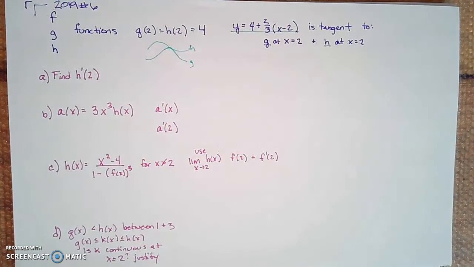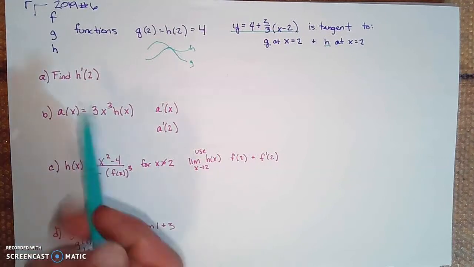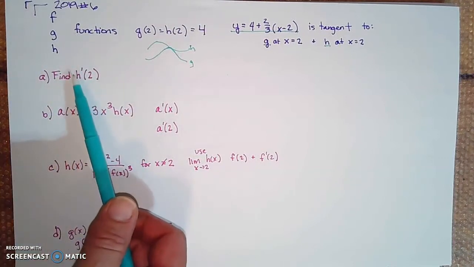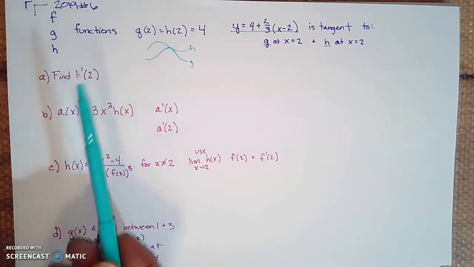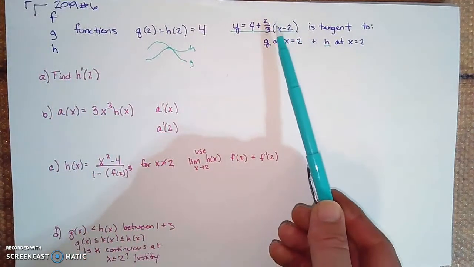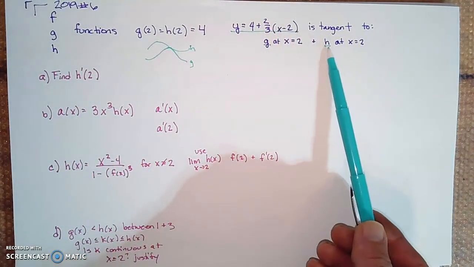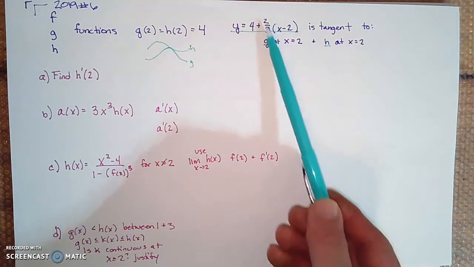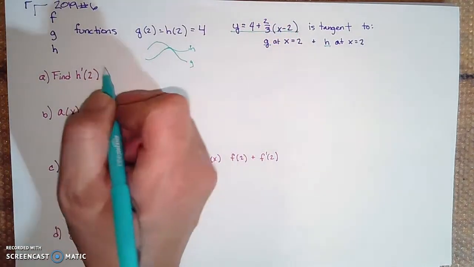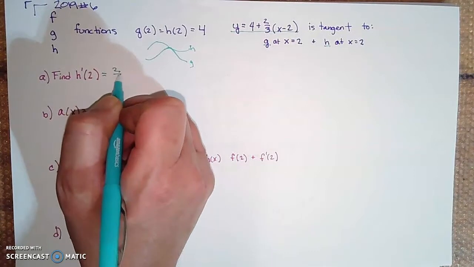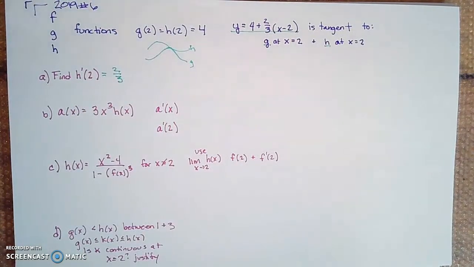Now remember, when we have these problems, the challenge level is going to layer itself. It should start out pretty straightforward and easy and get trickier as time goes by. So the first thing asks me to find the derivative of H at 2, or the slope of H at 2. Well, they've already given me that information. They told me that this is the tangent line to H at 2. What's the slope of this line? It's written right there. So the slope at 2 would match the tangent line, which is 2/3.